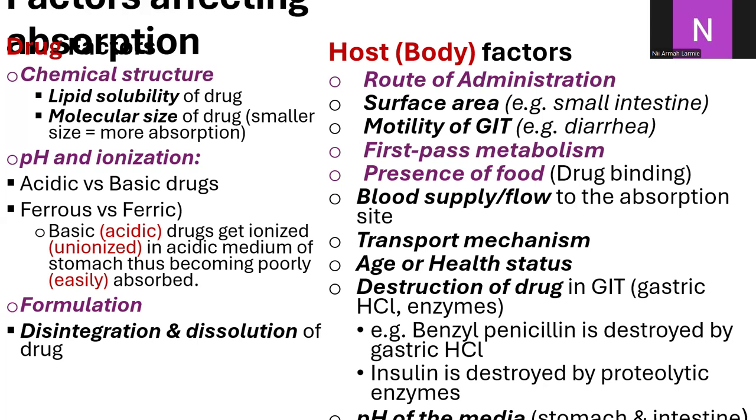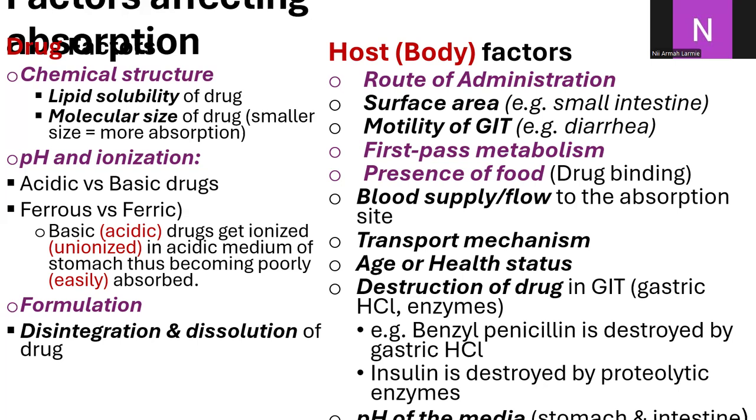In the same way, some drugs can affect absorption. There are certain drugs that may chelate or bind to other drugs, and their presence will impede the absorption of the other drug. A typical example is our antacids. Anytime you have an antacid in your GI tract, it will interfere with absorption. So the presence of food or drugs can affect your absorption.